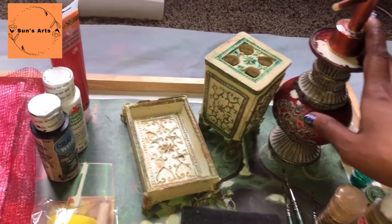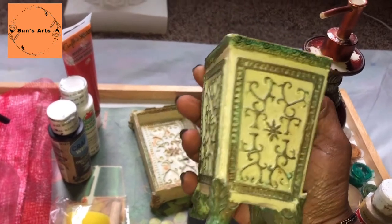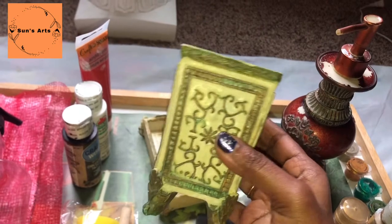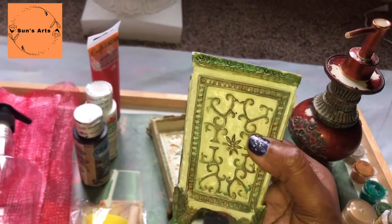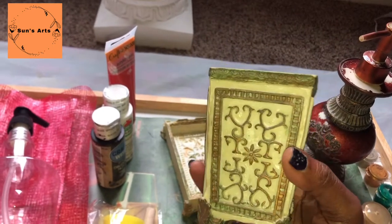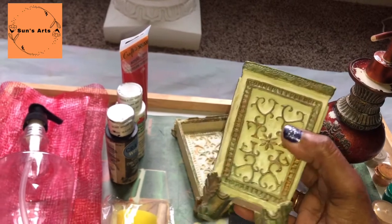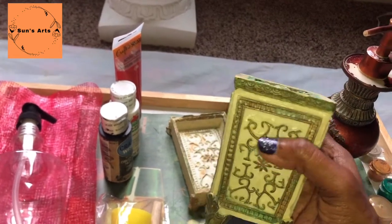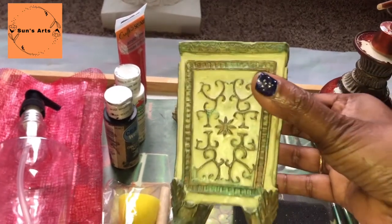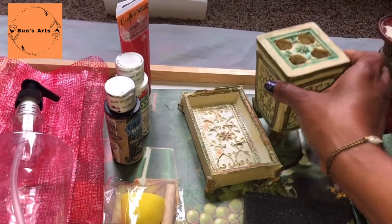So this is one of it that I want to work on. And this is actually the brush holder. It's so beautiful. It's got a nice embossed design going on around it. And the gold paint was so pretty when I got it, and it's gotten green. As it gets older, I think it gets green. What I'm trying to do is brush it off with sandpaper and then repaint it and give this embossed design a new look with gold paint.